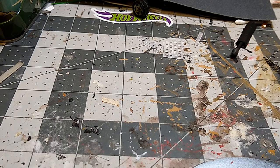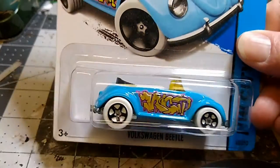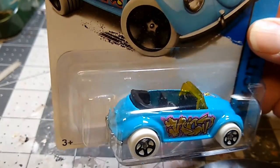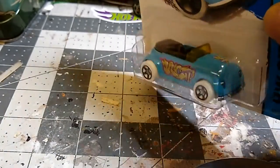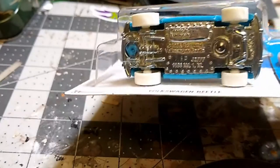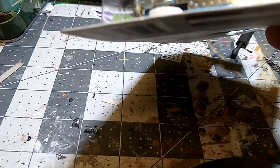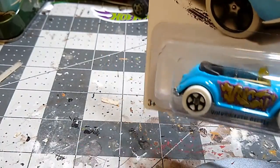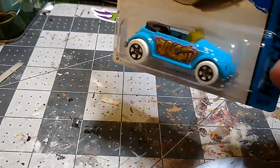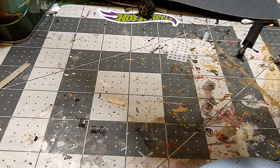I have a couple of those and then there's this convertible, which is really cool. It's got some graffiti tampo on the side — really cool little bug. It almost looks like a super beetle, but I'm not a hundred percent sure. They don't give you any information as to what year this would be, but it's a cool little bug nonetheless.